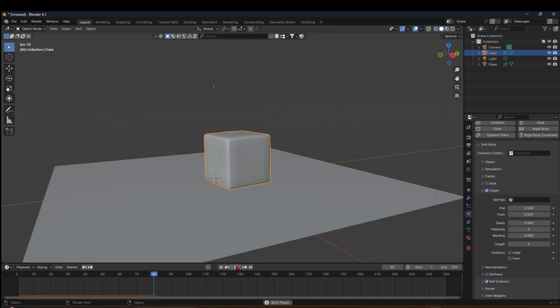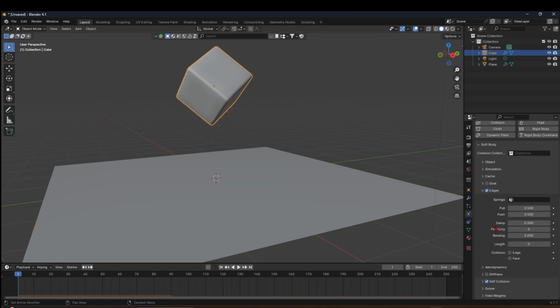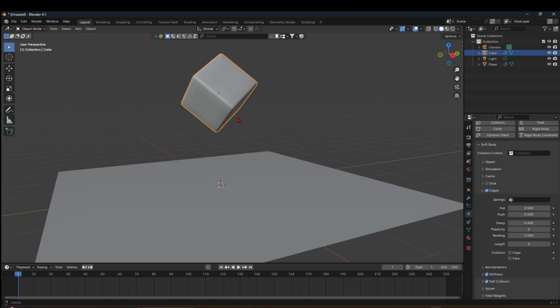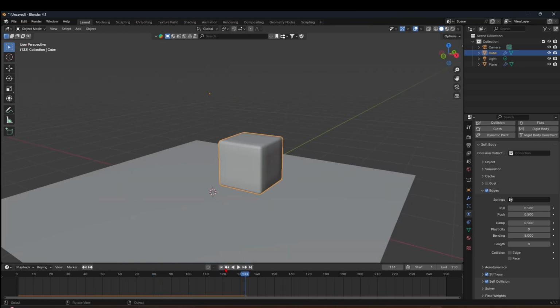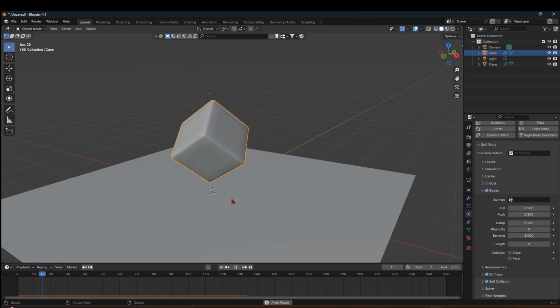Awesome. Now there's one more thing that we can do here. When we go down, we see there's a box called stiffness. You can check that box. It basically makes the simulation stiff, just like the name implies. It makes it way harder, almost like a cube, but you still have this jelly-like feel. It's hard, but it's not hard.